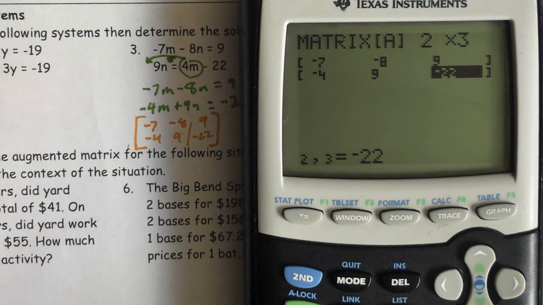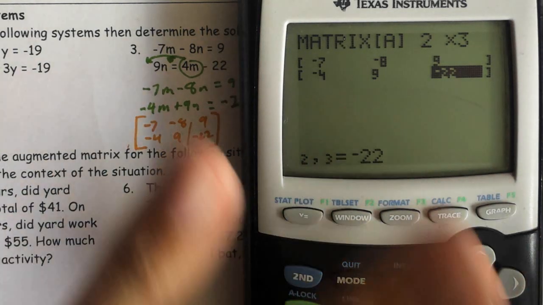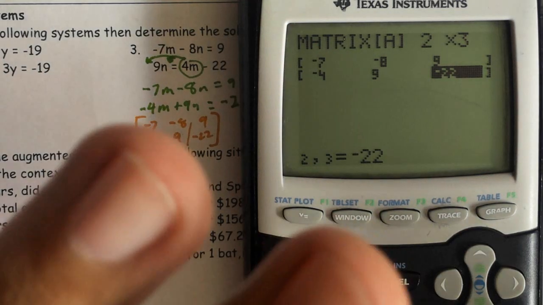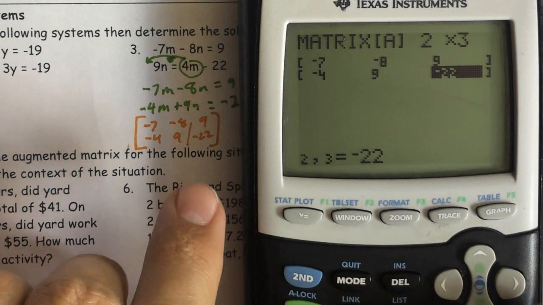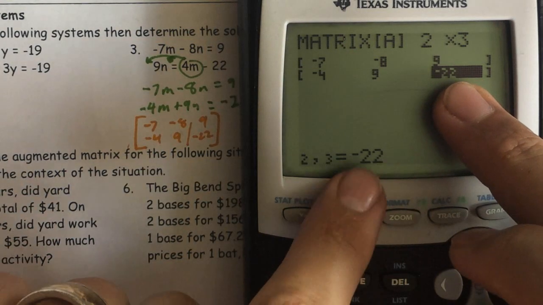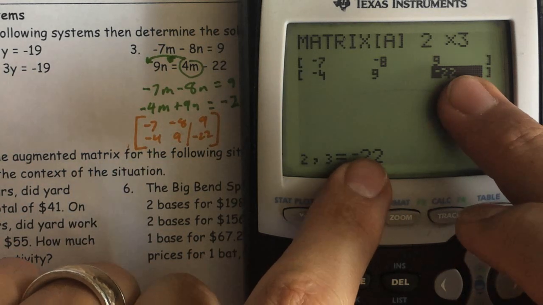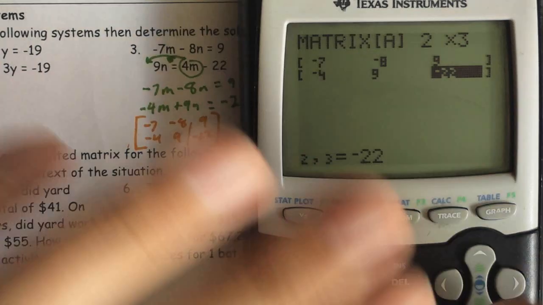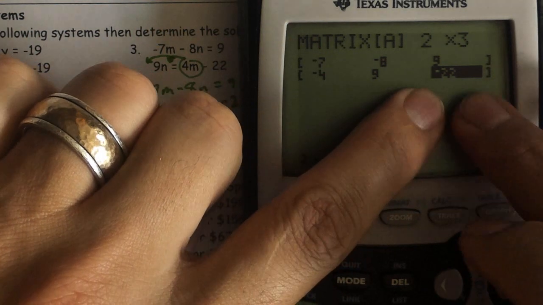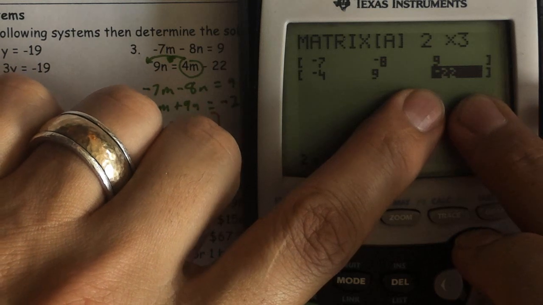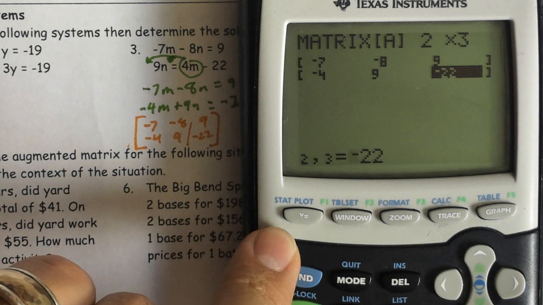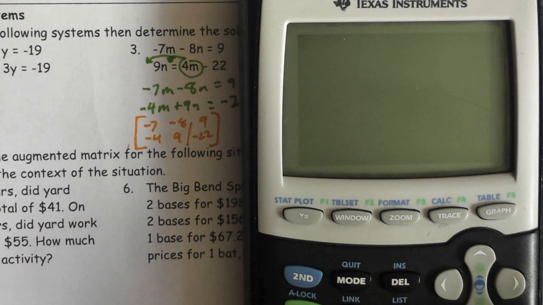That's it. After this, do not try to start doing work. Once you've plugged all that in and pressed enter, quit. If you don't quit, what happens is you start doing steps and it tries to put this in this. What this is showing is you're still trying to enter stuff where this negative 22 is. So if you start trying to do math now, you're going to try to put a matrix into this matrix, and it's going to confuse the calculator and give you an error. So when you're done putting them in and have pressed enter, second quit.